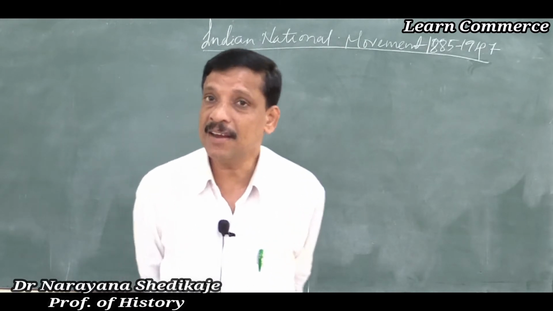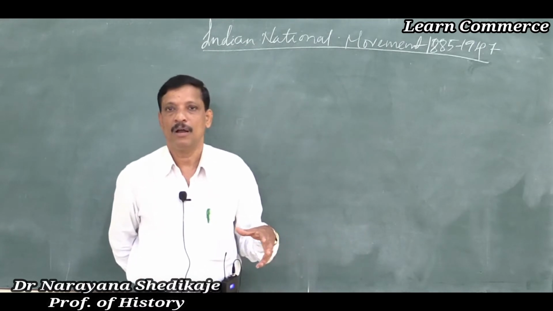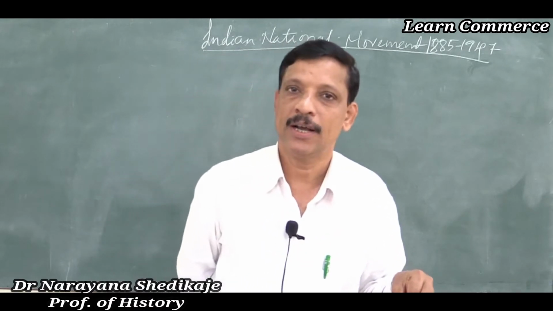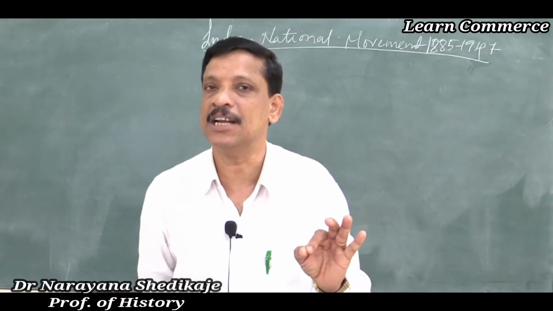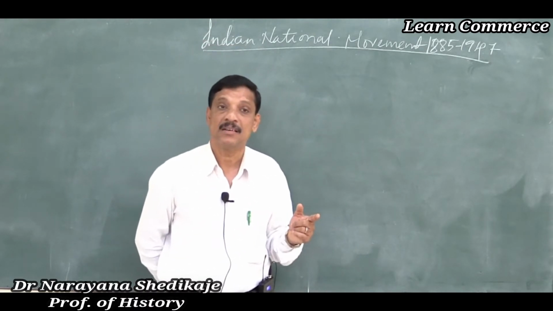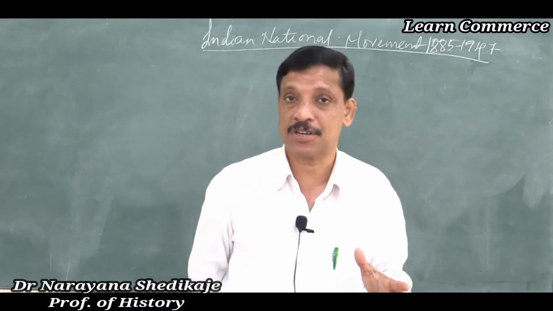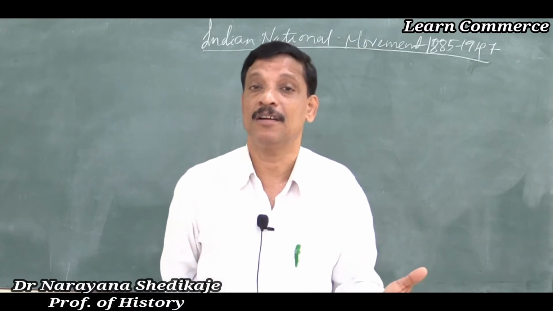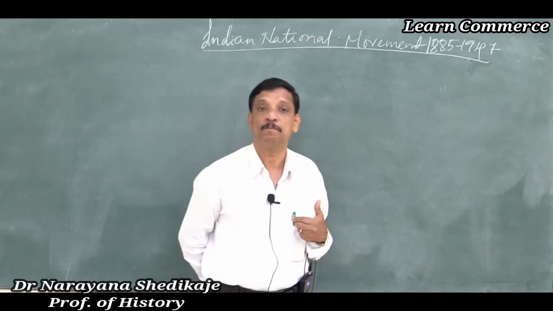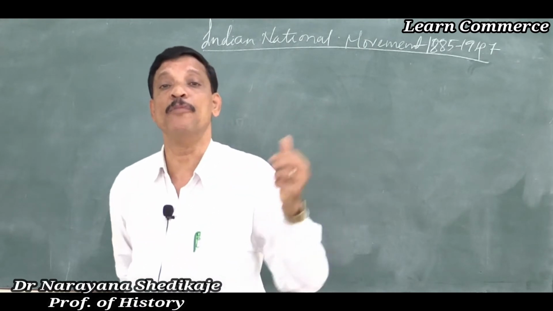And in 1857, for the first time, a large movement took place, what we call the first war of independence, Indian independence. But the British explained it as a Sepoy mutiny. Still, after this, the British were threatened by the power of Indians, because Indians fought like that. At the same time, it was not an organized movement.